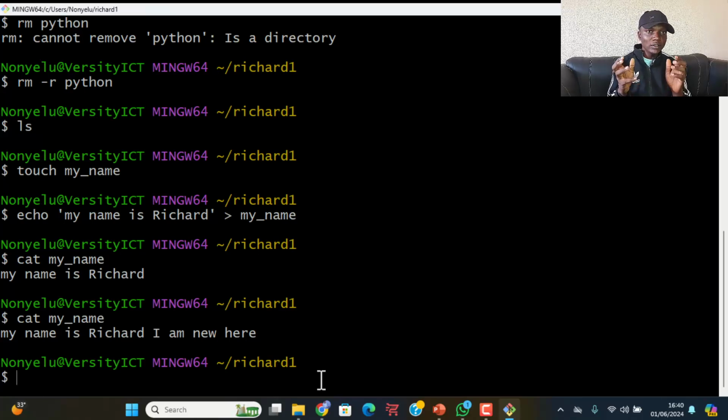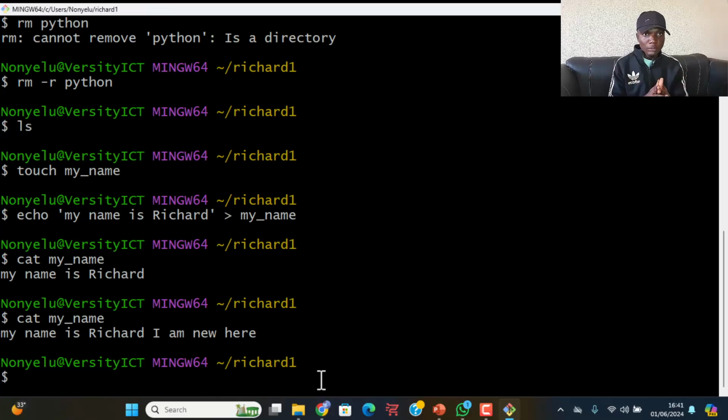This is the same thing that you use your mouse to do, but in this case, we are now making use of the command line interface. We are just giving a command to the computer, and it executes that command and gives us the same thing. Alright, now let us go more advanced.